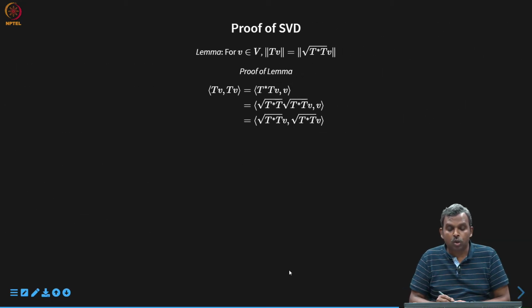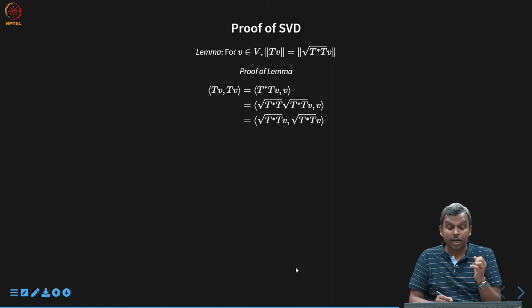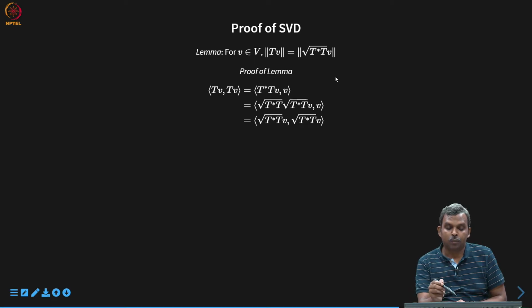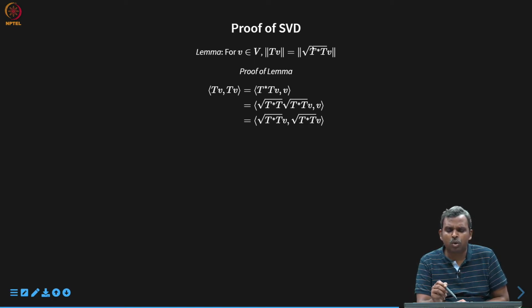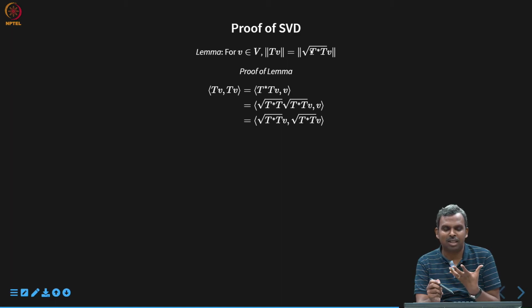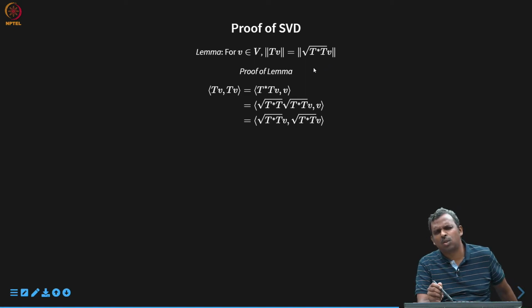Okay, so a crucial role is played by T star T and square root of T star T. A very important lemma in the proof is the following. I've always been commenting about how T and square root of T star T are sort of the same in some sense. So I keep saying that all the time, they give you a sense of being the same. We saw from the null space and range space that a lot of them are similar. The null spaces are the same. Well, the range space is not, you know what I mean. So there's a lot of similarity between these two operators, T and square root of T star T.